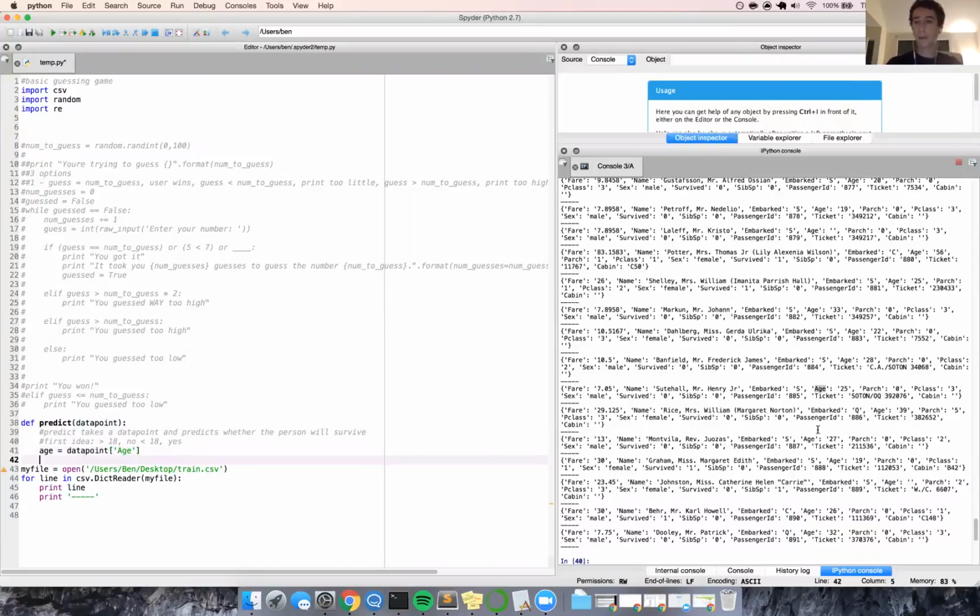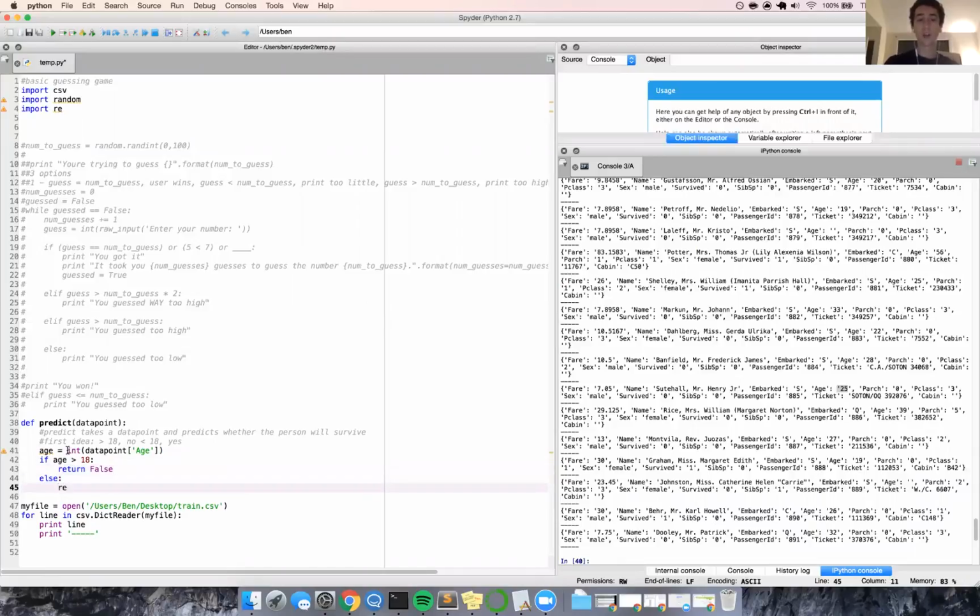And we can see here that it's a string, so we're going to make this an int. And now we can say if age is over 18, return false, else, which means under 18, return true. Is that clear to everybody what we did here?